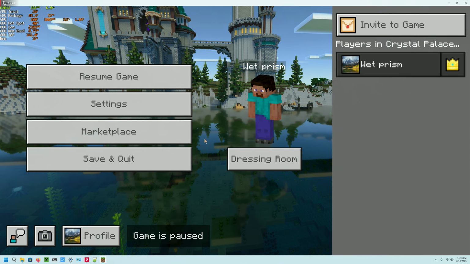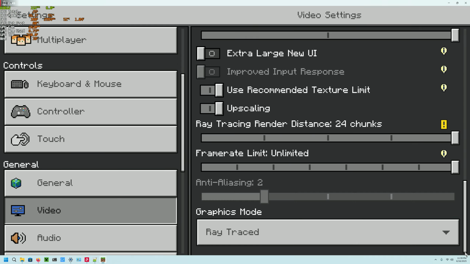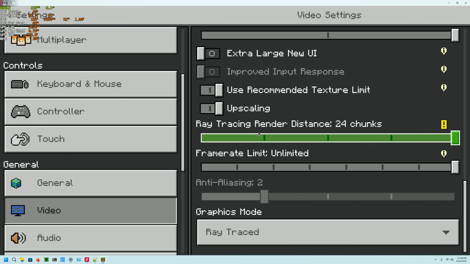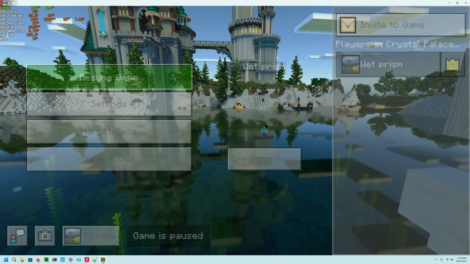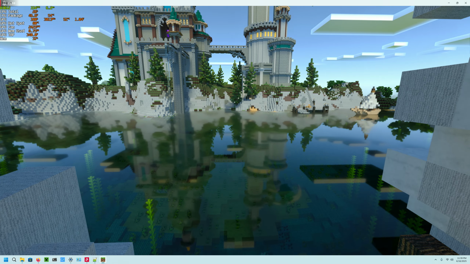So this is stock GPU settings. Let's just show the upscaling is on, 24 chunk render distance. See, normally you'd be hitting around 80 here, so we're getting almost double that.